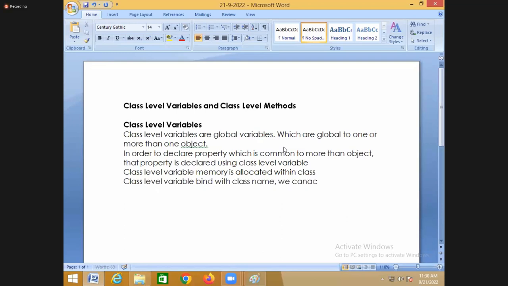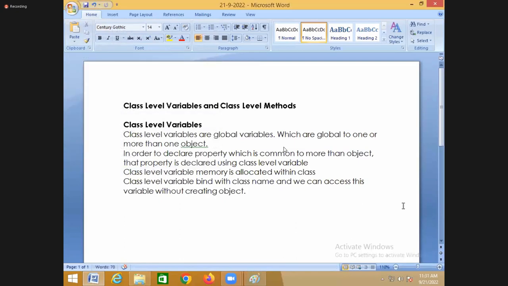We can access this variable bound with the class name, and we can access this variable without creating an object.